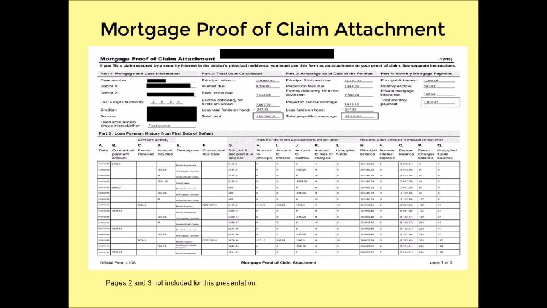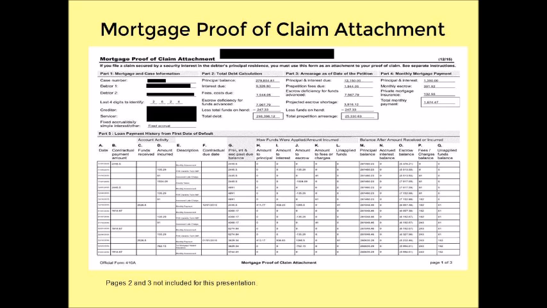So the mortgage proof of claim attachment, which you see in front of you, was actually 3 pages in the version filed by the creditor. I'm only including the first page because it makes the points that I want to make with this presentation. I've redacted the name of the creditor and the servicer, and also the case number and who the debtors were. But this is very typical, and like I say, this was filed by a large financial institution, one of the top 10 in size in the United States. So this is typical of the kind of proof of claim they're going to file.